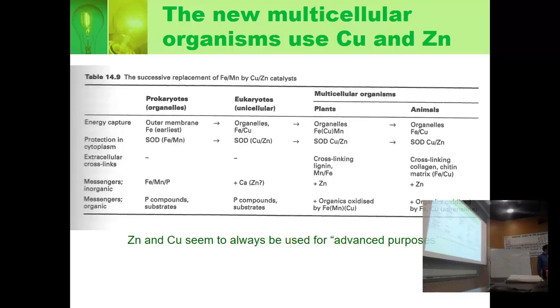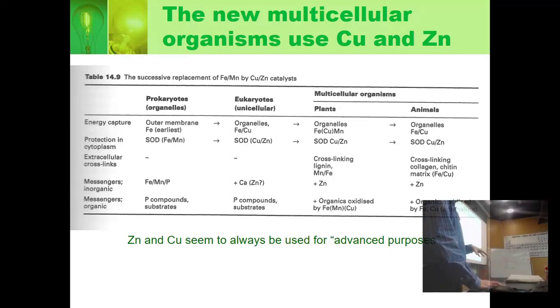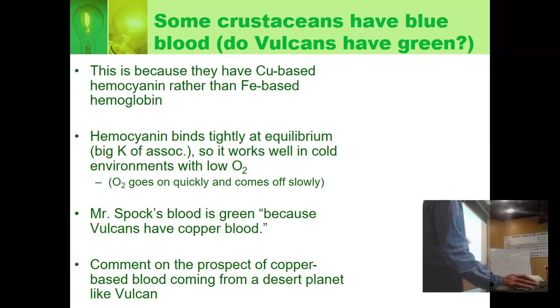Yeah. Estrogen, progesterone, testosterone. All these things are actually really accessible. Now, there are peptide and protein hormones as well. It looks like you can do multiple ways to communicate, just like we can have different communication forms now. You can call on the phone or you can text. But you do have this pattern that it seems like copper and zinc keep showing up for advanced purposes. So you do have some exceptions that you can think about.